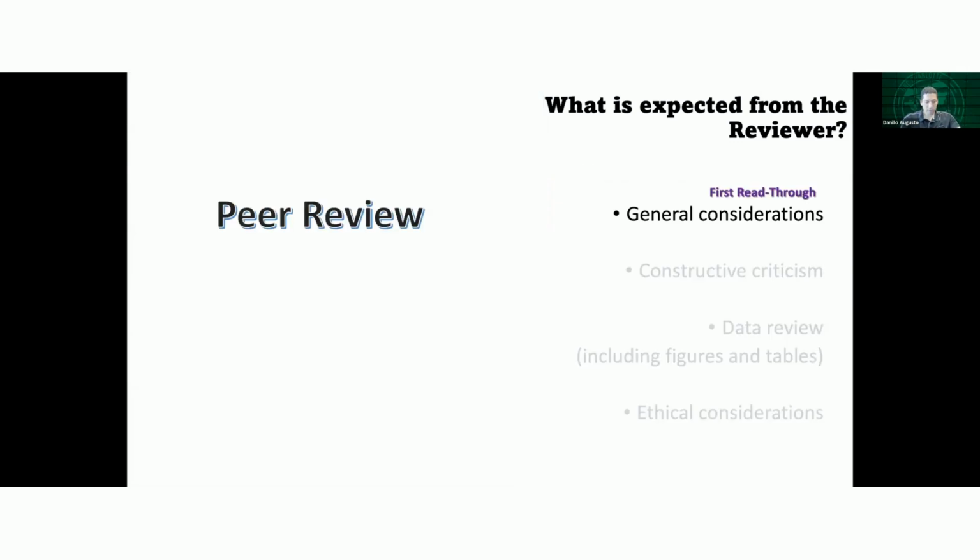So the first thing that we suggest is that the reviewer does a first read-through of the paper. So go to the paper, read it from the beginning to the end to see the first impressions, and start writing down or thinking about the general considerations. And that includes the main question.